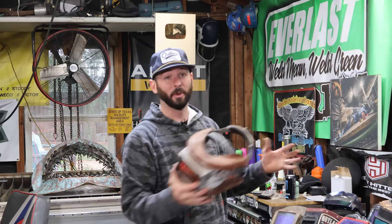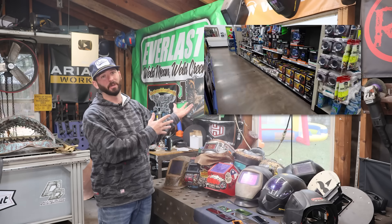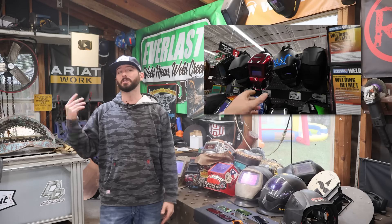The only thing you're really going to want to do with that hood is put a decent lens in it, because every one of these hoods either comes with a cheap plastic or glass lens or none at all. That pretty much leads us to what we really need to talk about — the most important part of the hood: the welding lens. When I buy a hood, I pretty much go into customization right away, and one of those accessories is the welding lens. You can see by the store there's a ton of varieties of auto darks.